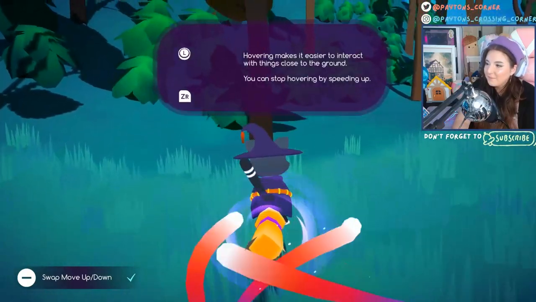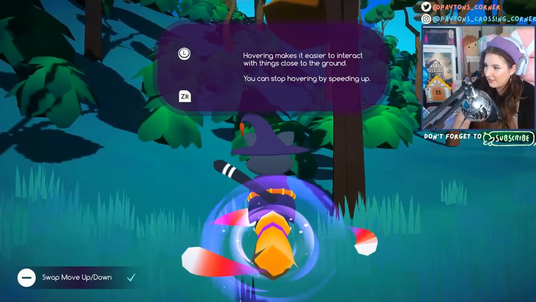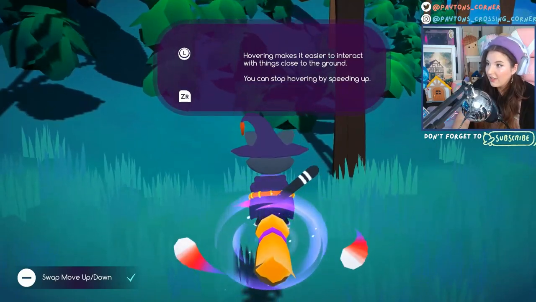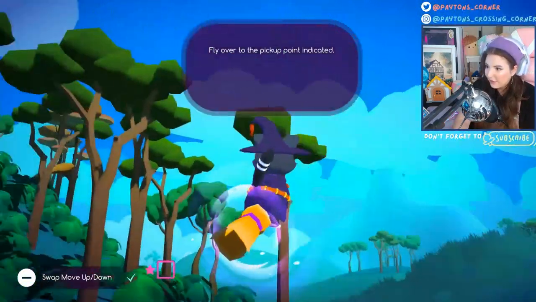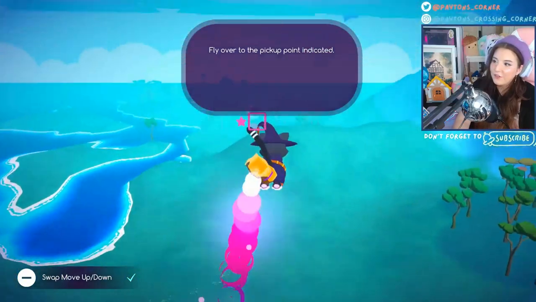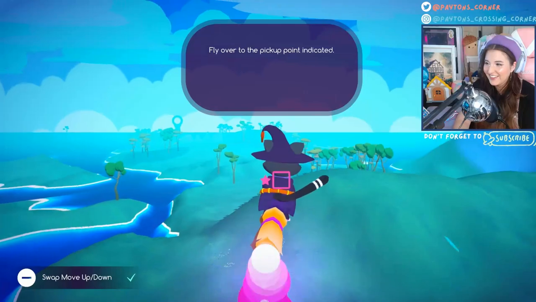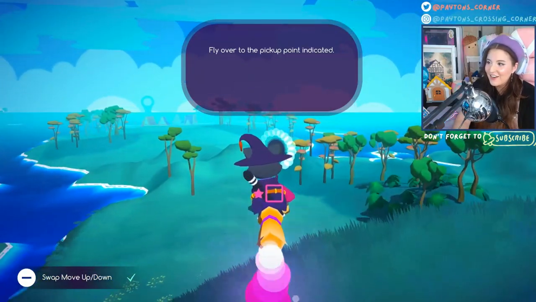Here I am. Hovering makes things easy. To hover, which is like this with the red, I just slow down by doing ZL, and then ZR is to speed back up. Fly over to the point indicated. Okay, let me get over there. Basically, in the first run through of this, all you missed was me screaming because I kept flying into things. But now I figured it out. Now I'm a pro. 10 minutes later, I'm a pro.